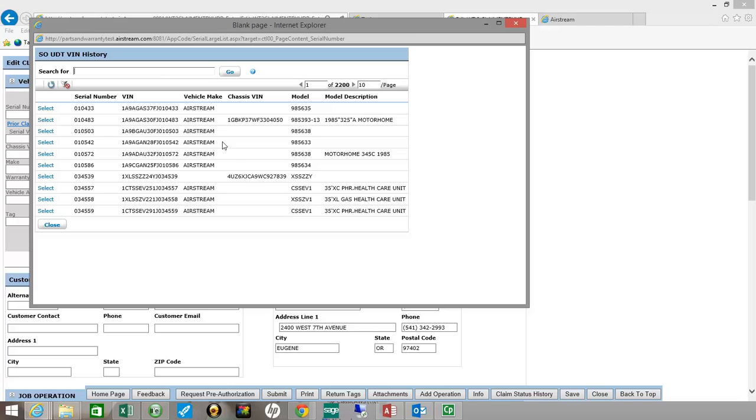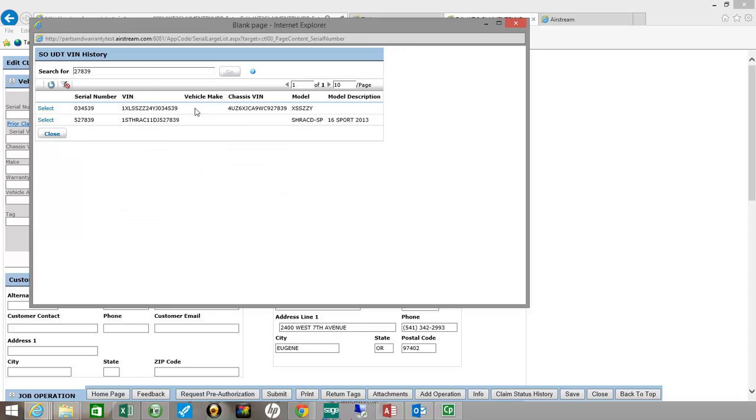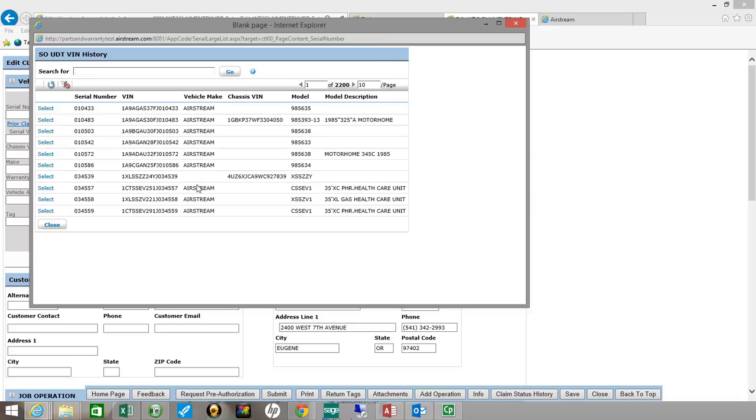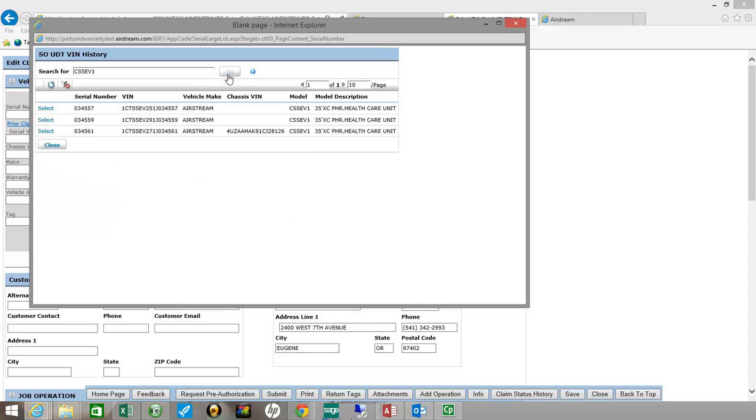So I'm going to do a search, and I'm going to just pretend to search for those right there. Now I'm just going to copy and paste them in here because I really don't want to retype that. So you can see I found a match here and found a match here. And then if we want to clear that out, we just reset the filters. But let's say we know the model. So based on my search, I have three units that meet that criteria.